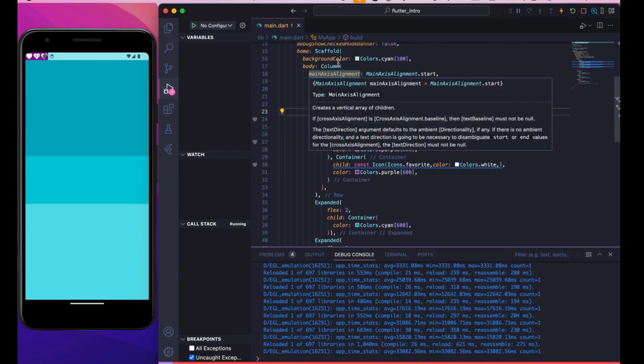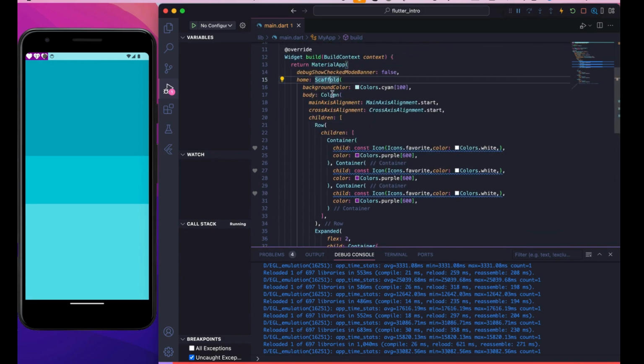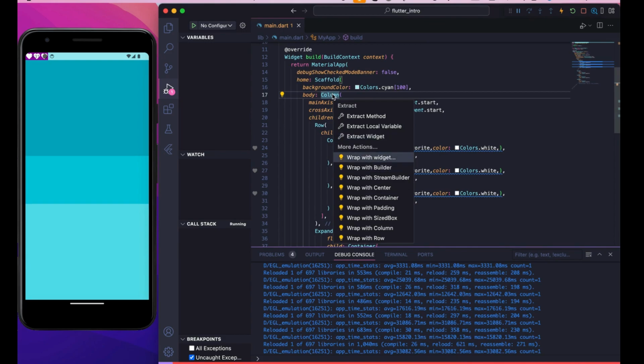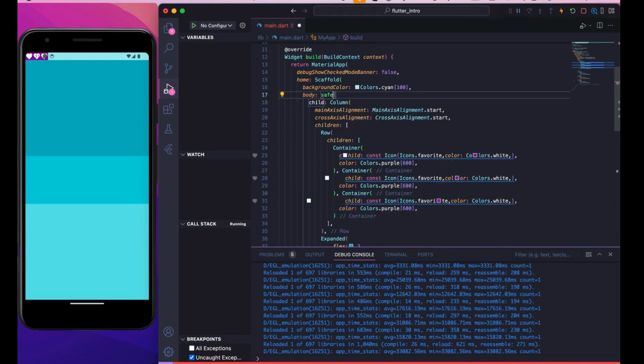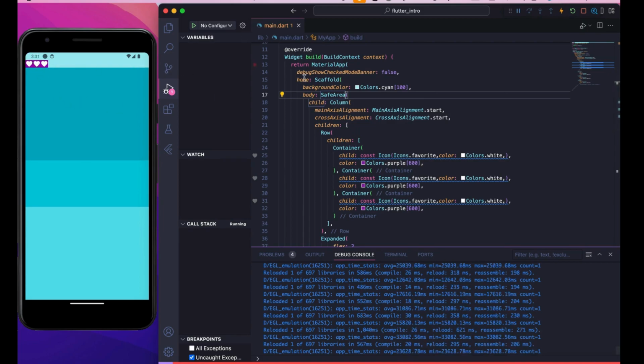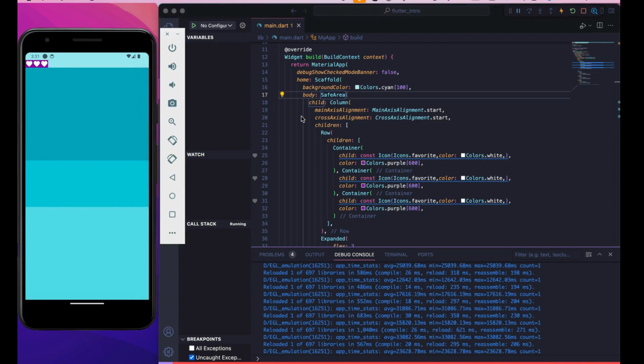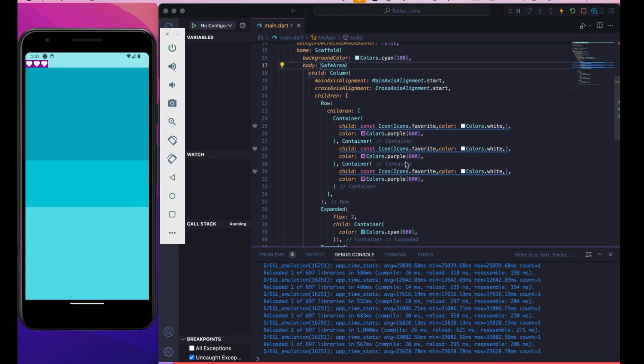So let me give a SafeArea. What is a SafeArea? SafeArea is nothing but a widget which takes care of widgets going outside the usable screen. So now you can see as soon as I applied the SafeArea, it goes out of the navigation bar. So that's good, right? So the user cannot touch here. That's why we use it, and it is very useful, and you must try to use it everywhere in your app, on each and every screen. It will make it more usable and user friendly.